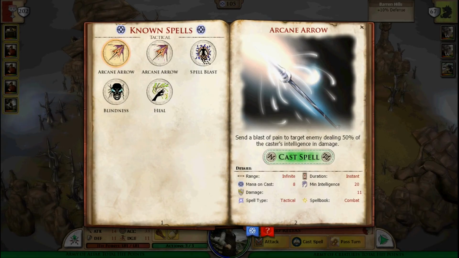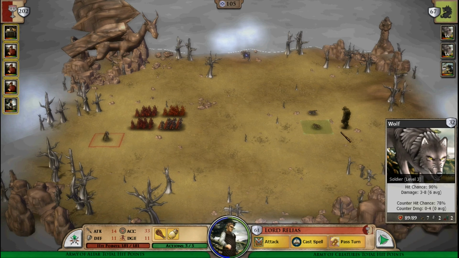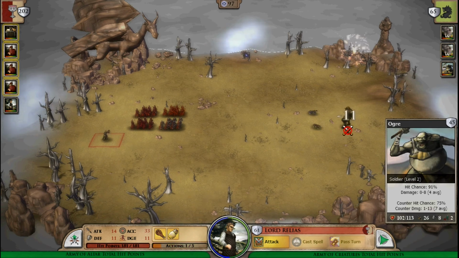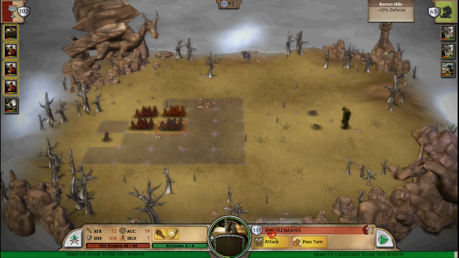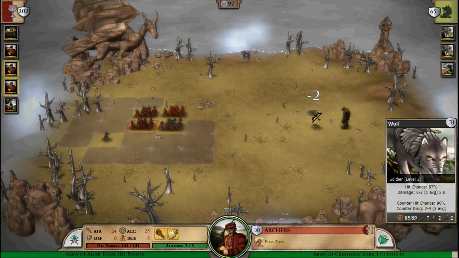Cast some spells. Now we can finally heal in combat. Wolves are not important. Yeah, with those weakling wolves. This might mean our archers have something to do. Yay. That's a fairly strong wolf. Lots of hit points. The other one too. Wow.